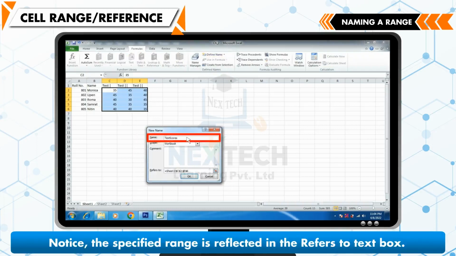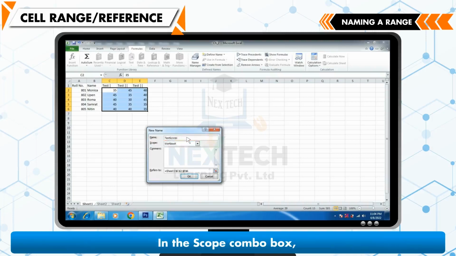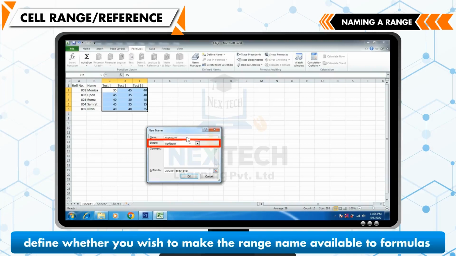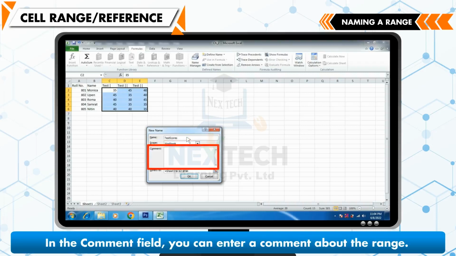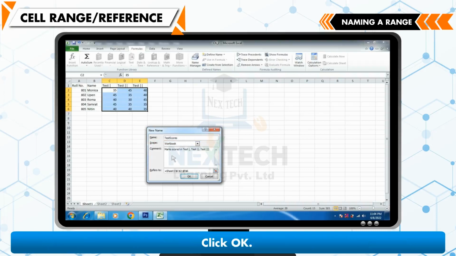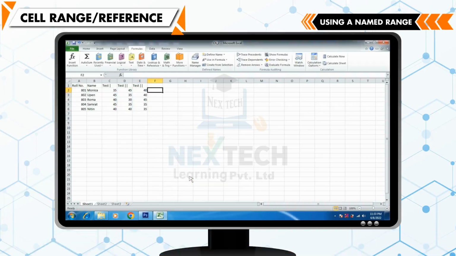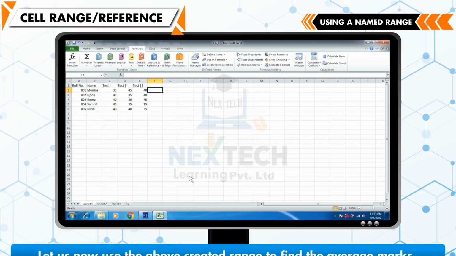Notice the specified range is reflected in the Refers to text box. In the Scope combo box, define whether you wish to make the range name available to formulas in the entire workbook or only to a specific worksheet. In the Comment field, you can enter a comment about the range. Click OK.